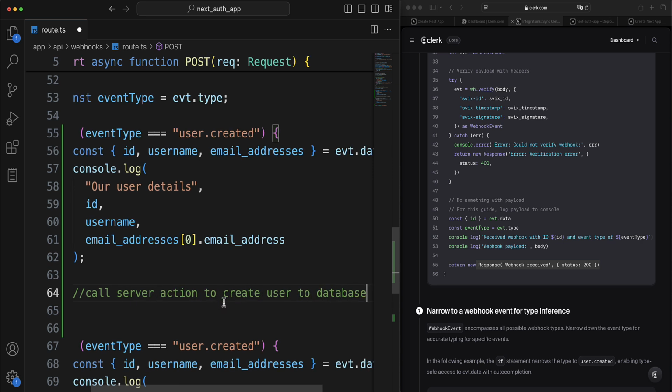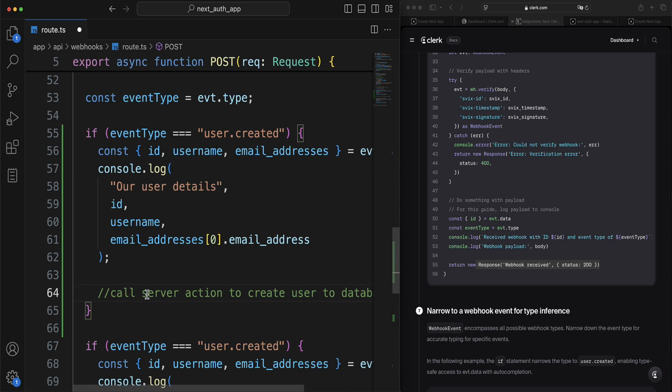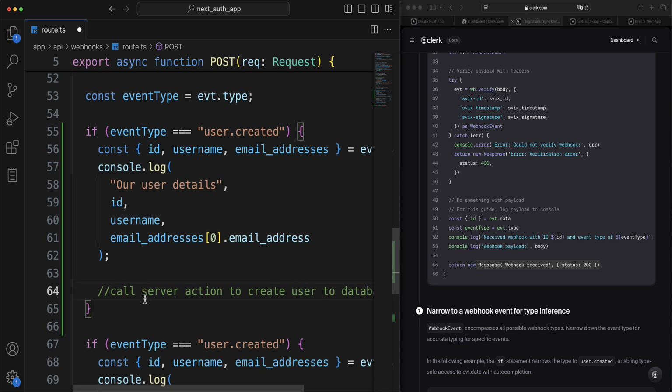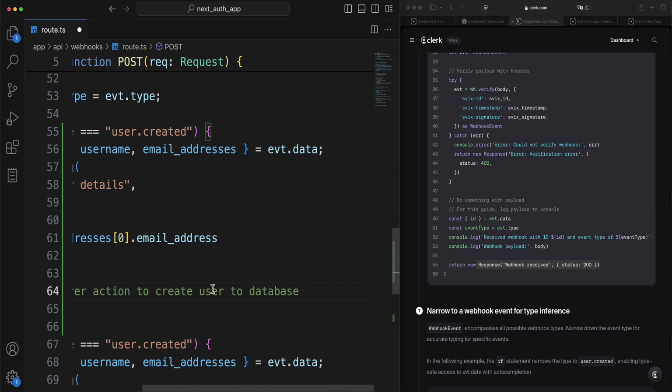In order to see how the server action works and how we can use a database right here, you can check the link in the description below to one of my videos where I talked about server actions and how you can create a server action and send data to the database. So that particular server action, you can call it right here to create a user and store the data to a database. So check the description below for the link to that video. All right. So at this point, you can call a server action to create the user.